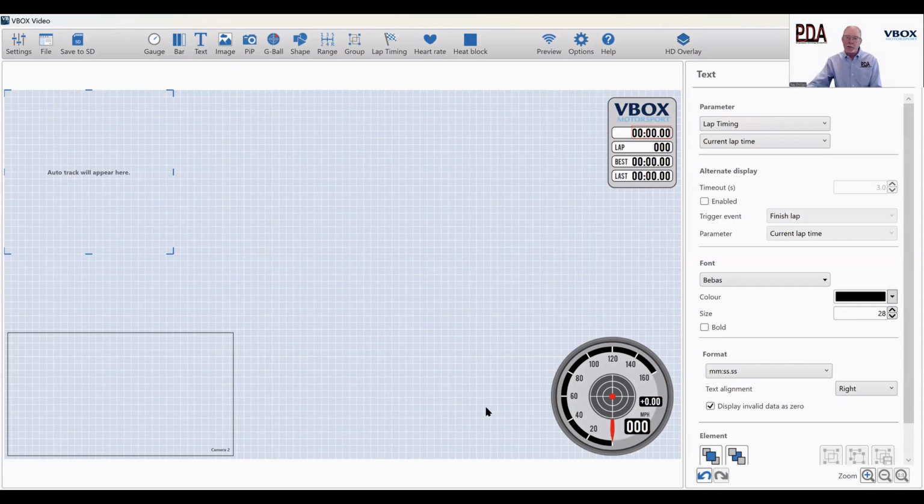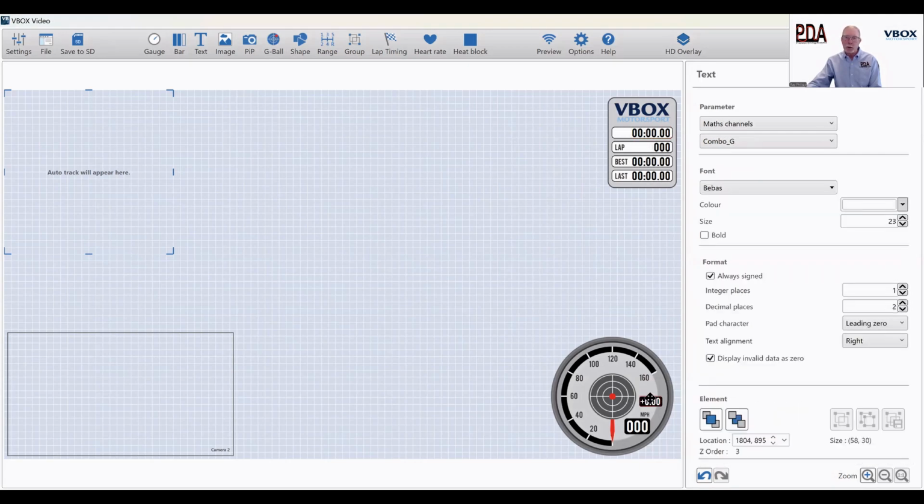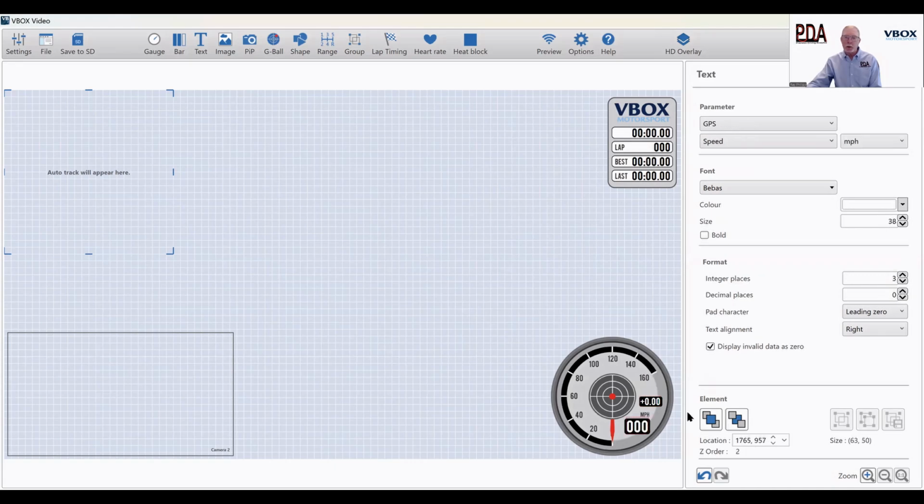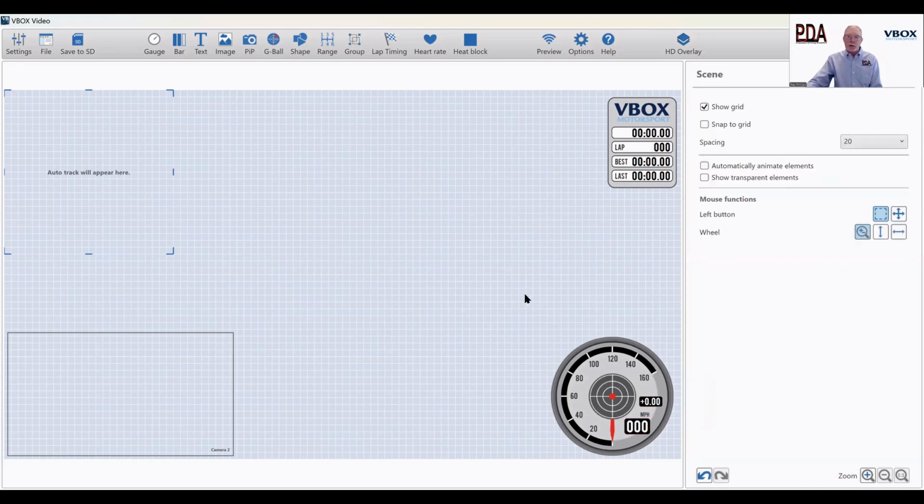And then we have a mile speedometer here showing miles an hour, and then a G or friction circle with some digital readouts here. Like this one is combined G's, and this one is miles an hour. So this is pretty basic, obviously.